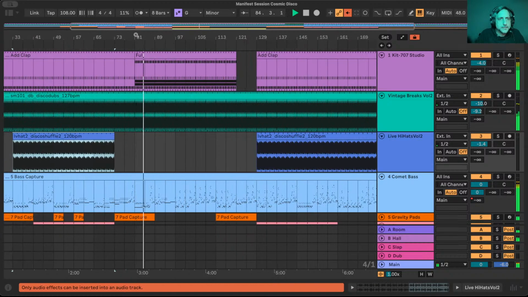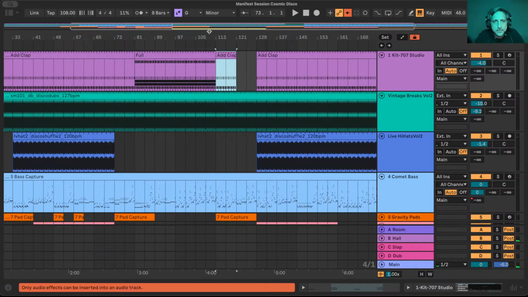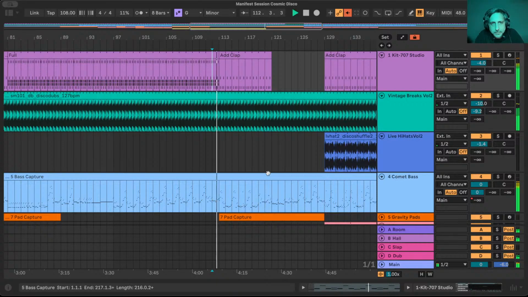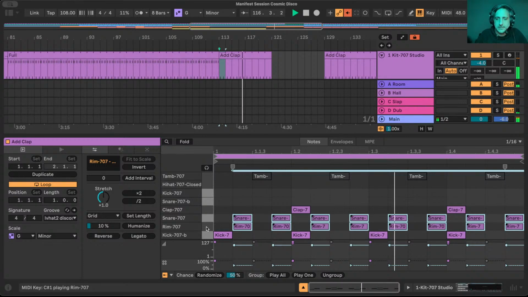And then, let's see, just grab 8 bars of this and drop it there, and that'll wind it down into the break a little more intelligibly, perhaps. Although, I think maybe this could have some percussion without the tambourines.